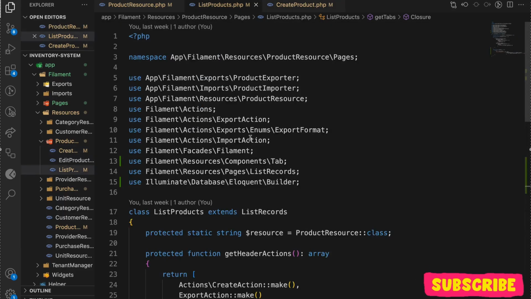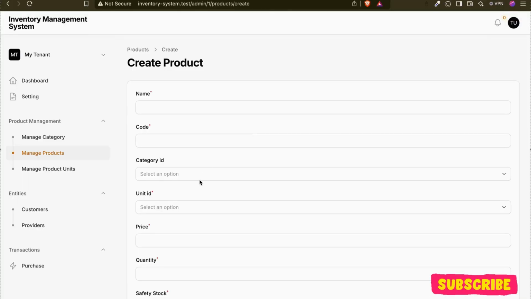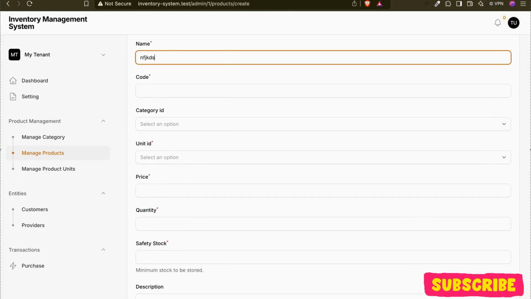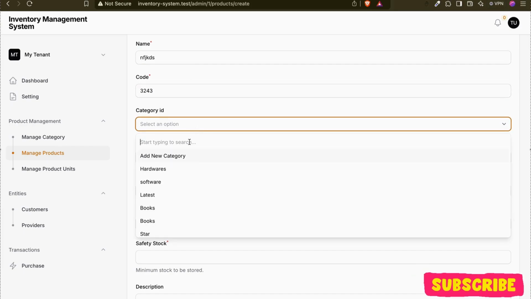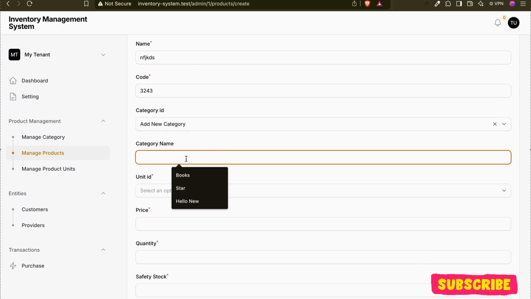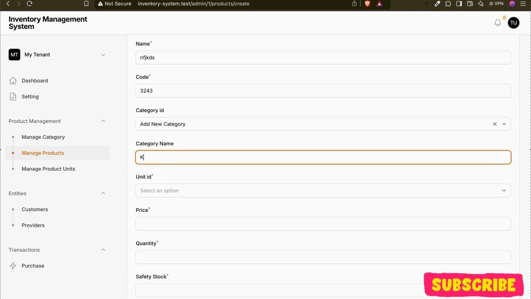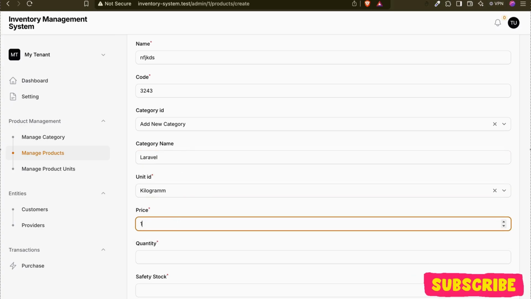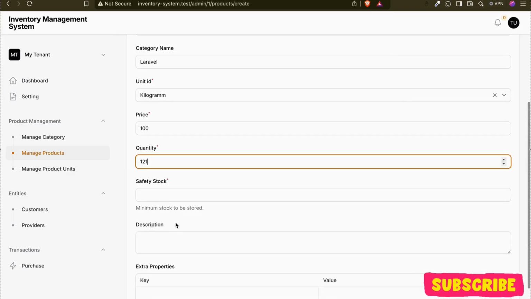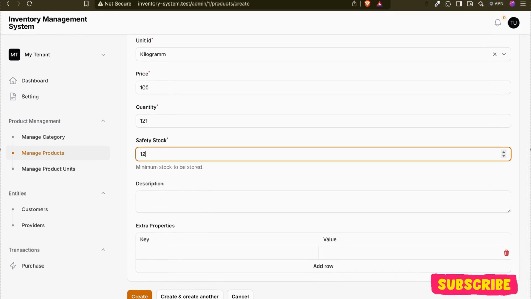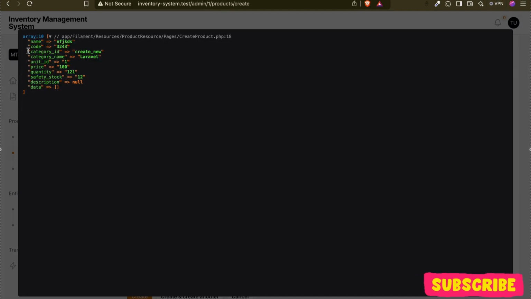Let us check it. Now if I go here and add random products, add new category, let's say Laravel, and if I try to save, you can see here we have the category ID and also the category name.